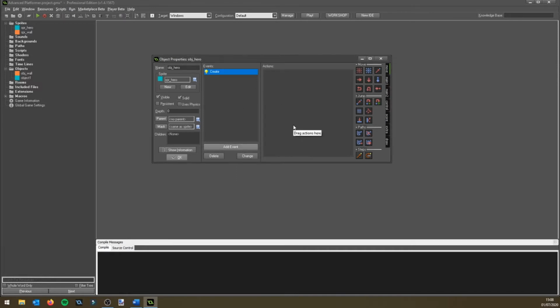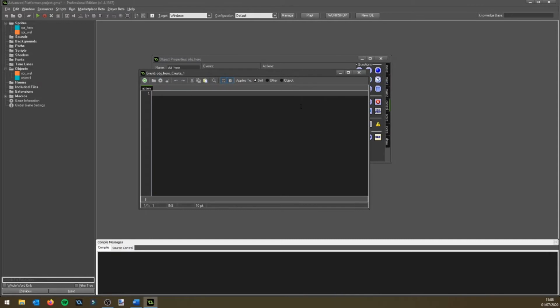In order for us to set up our platformer, we want to be able to create our own variables. Now, instead of using GameMaker's own variables, if we create our own, we can set our own values to them. For example, if we go over here to the Control tab, we've got questions, other, code, and variables. To ensure that we get the correct one that we need, we're going to drag in the first of the codes, which says execute code.